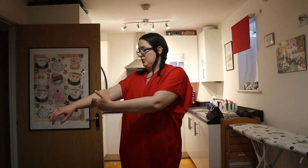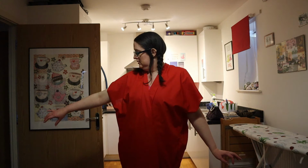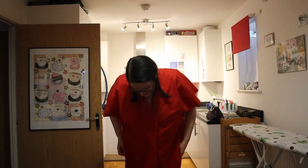So yeah, the sleeves sort of want to come down here a bit, so it's a bit more flappy Mickey style. I think it's going to be fine. But it was just quite funny that it looked like sleeves without actually having sleeves anyway. So yeah, so good. It's actually a lot longer than I thought it was going to be.